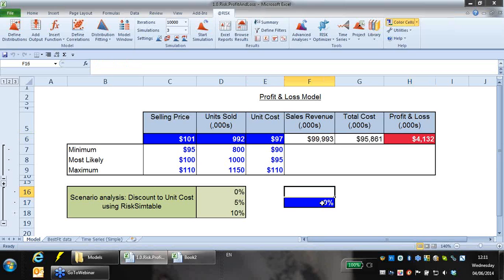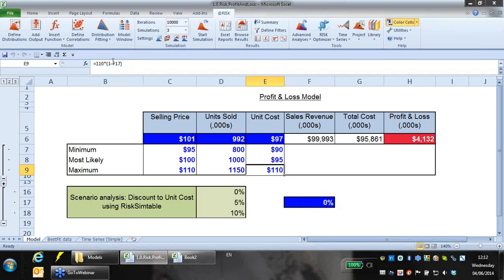When you do those tornado diagrams, they're a good starting point for working out which are the elements you want to put the most effort into controlling. And so here, I wanted to show what would happen in the event that our procurement team could, or to try and focus the minds of the procurement team, to see what happened if we could somehow secure a 5 or 10% discount on the expected values of our unit costs. And so the way this is going to work is that in these 3 cells here, 1, 2, 3, you'll notice in the function bar that we're saying we want Excel to reduce the contents of these 3 cells by the value in this cell.